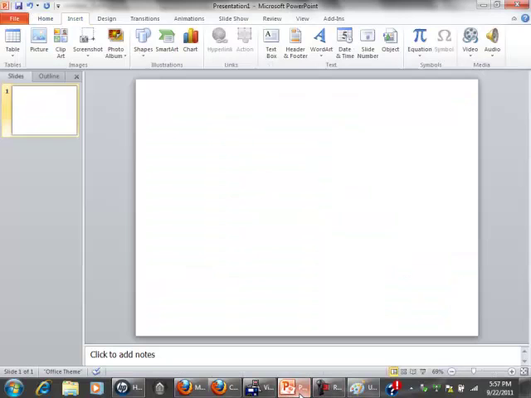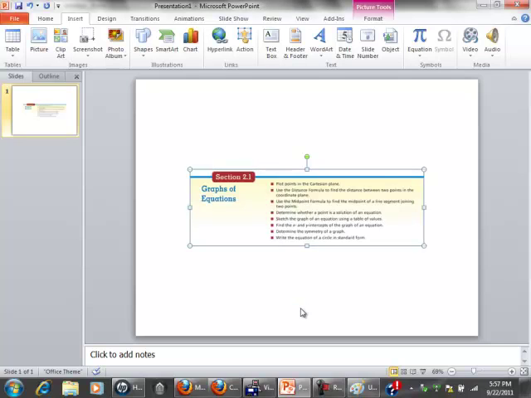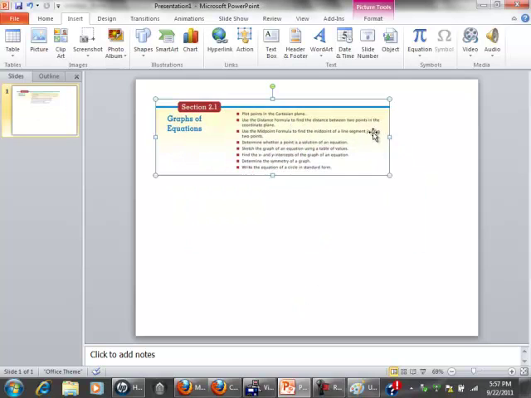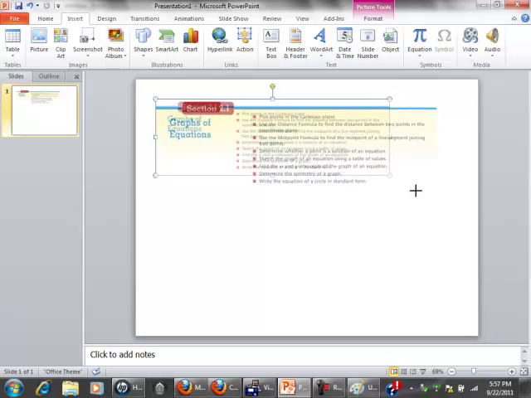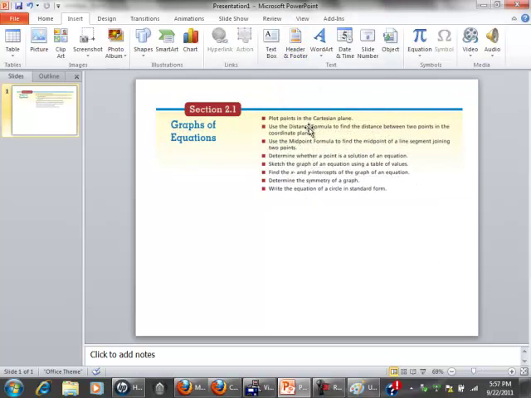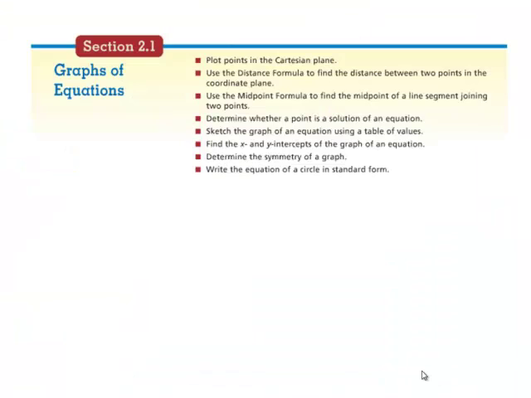Okay, so here's where we want to be. We want to be able to do the following things by the time we're done with this lecture. Plot points. We'll be able to do that. Use the distance formula. Find the distance between 2 points. Good. Use the midpoint formula to find the midpoint of a line segment. Determine whether a point is a solution of an equation. Hopefully this isn't too difficult. Hopefully you've sort of heard of all these before.